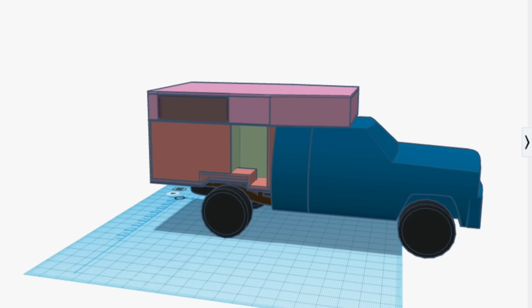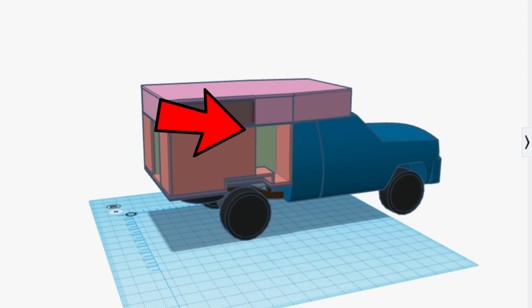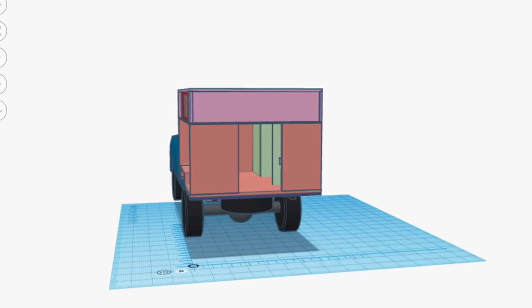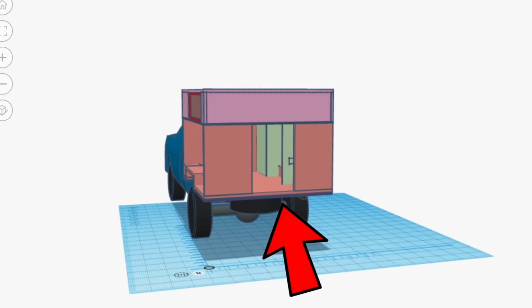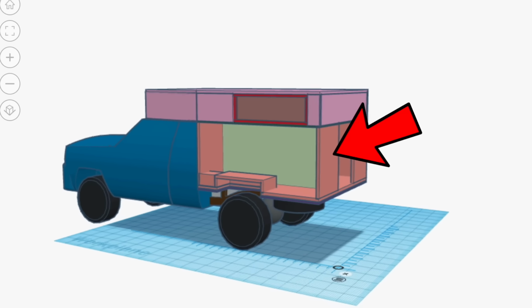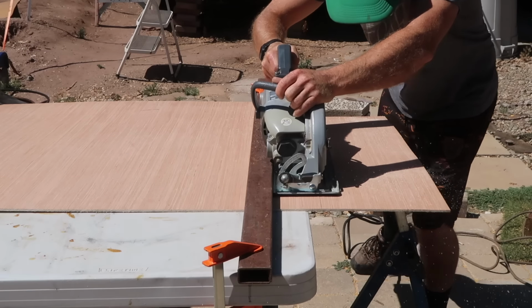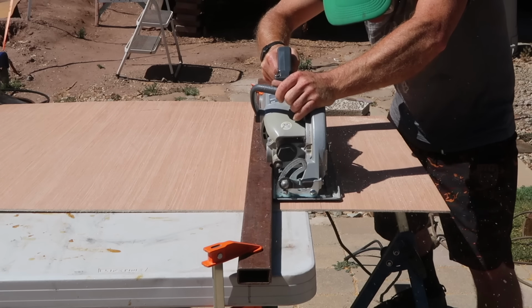Now we need to build the doors. We need one for the storage space on the passenger side that I'm calling the utility hatch. Then we need an entry door on the rear. And finally the big storage area on the driver's side that I'm calling the surfboard hatch. We are using the same process to build the doors that we used to build the insulated panels in the camper.